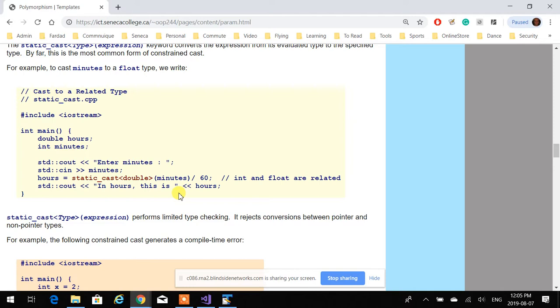So static cast is the most common thing that you use. Usually things are very similar and they are related. You want to cast something to another one. When the two things are related and similar, you want to just cast between the two. You do static cast. In that case, if you put two things over here that are not related, I'll show you, this is going to fail and throw an exception. So you know you did something wrong. Otherwise, you're going to have bad loss of data or reinterpreting data without you knowing it.